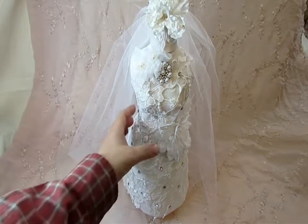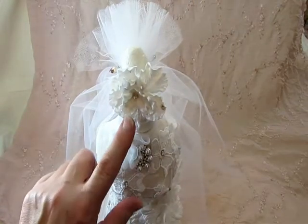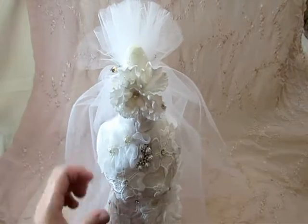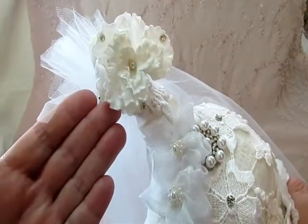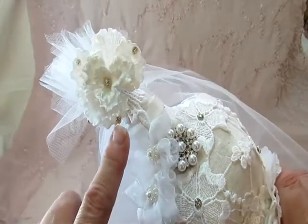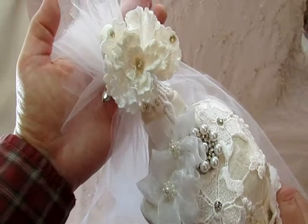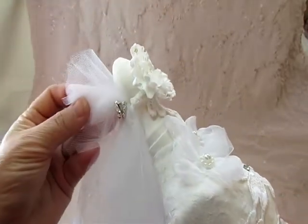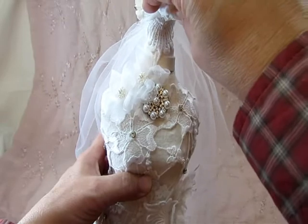And you see on the top here, that's the flower that I used, the white one, and I'm just going to turn it on its side. It's got the little beads in there, or the little rhinestones. Isn't that gorgeous? So I used that on the top of it. You know how it goes up and has that wooden piece there, and this is all wooden. And then I have a little piece of lace right here.